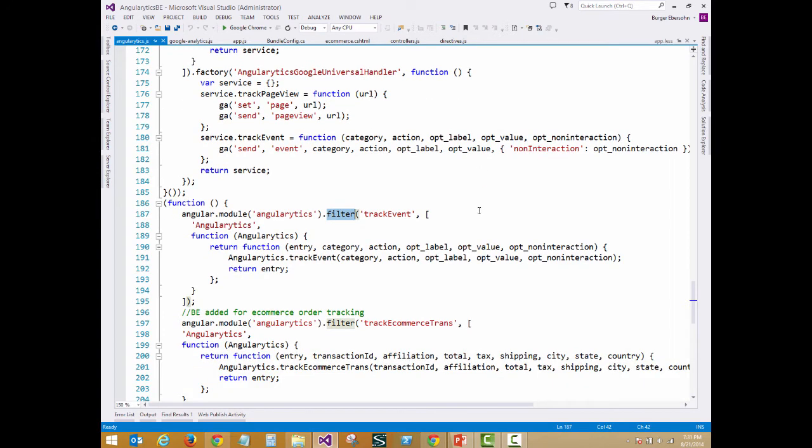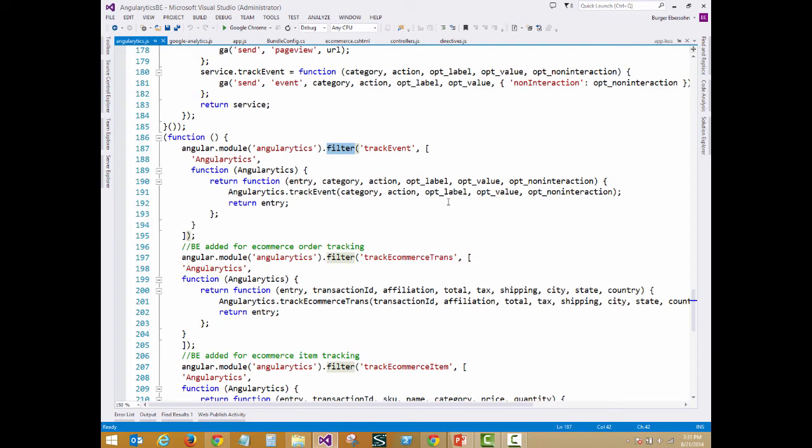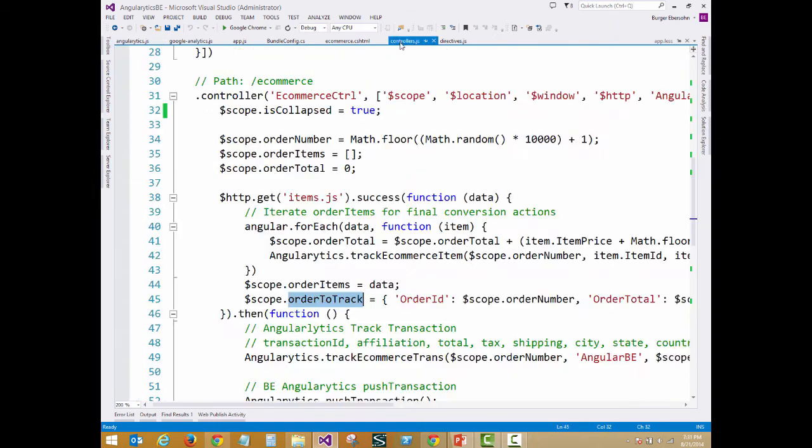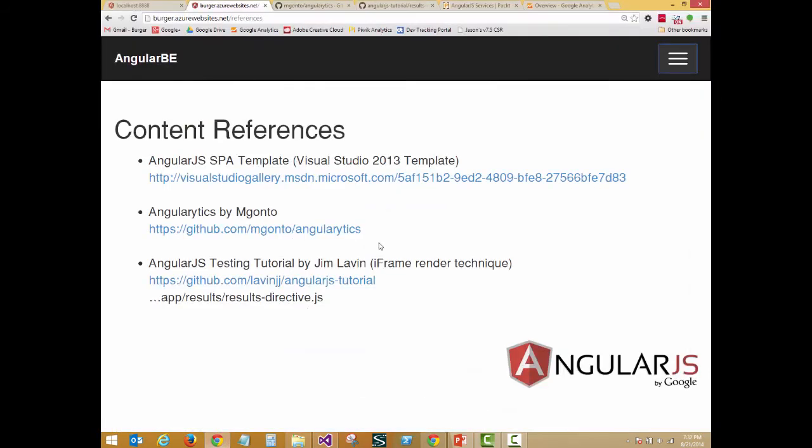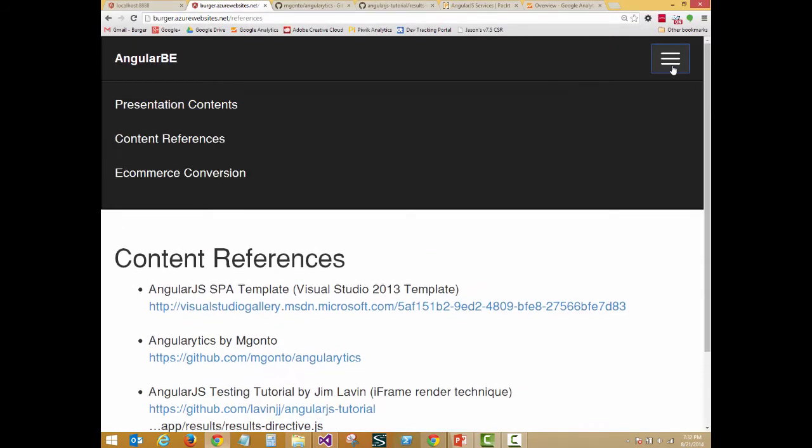So the way you implement it can be directly in your HTML tags, or it can be in your controller. Once I've added these new additions to the library, I basically just had to go in and update my controller. It doesn't necessarily have to be a controller. I know the better way to do it would probably have been if you had a repeater for the thing that displays your sale to the customer at the end.